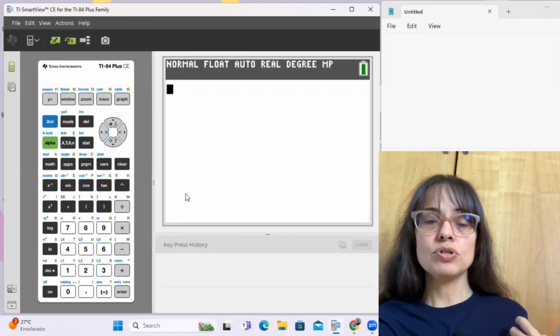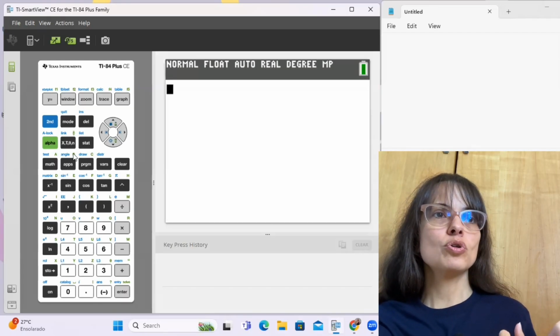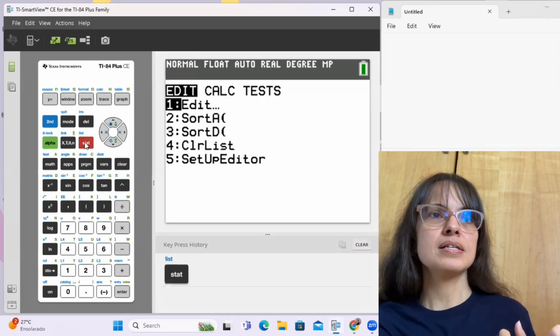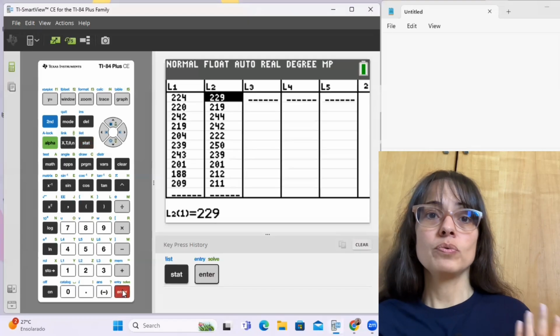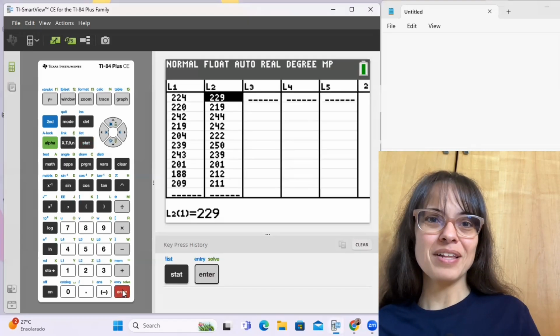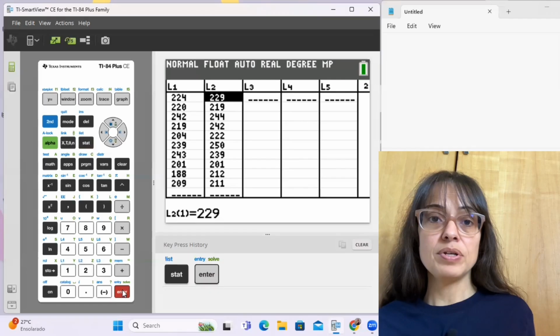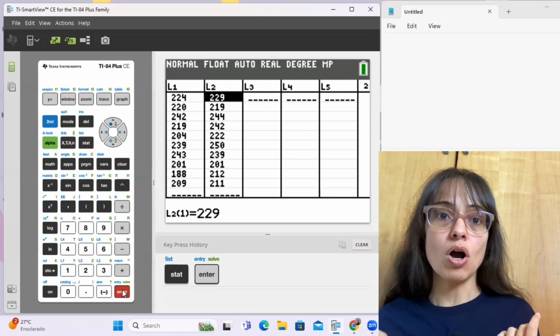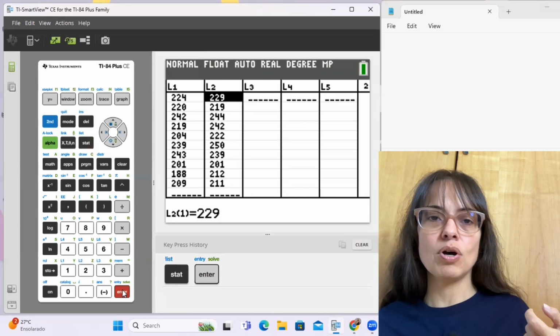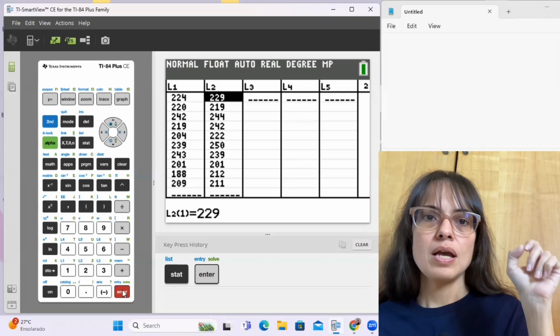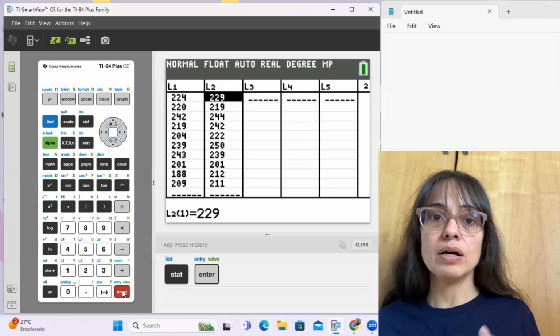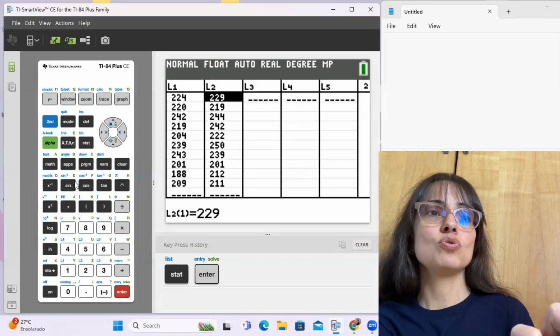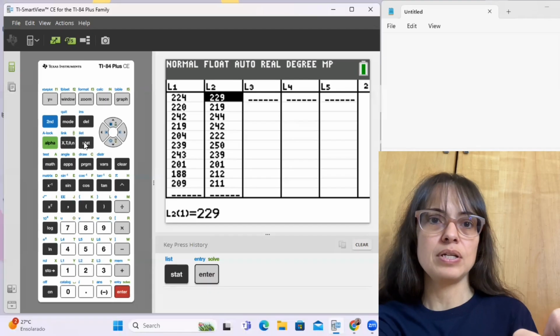Right, so the first thing that you need to do is to give the calculator the points for your scatter plot. So you're going to go here, stat, edit, and you're going to put your numbers there. I've already done that. So remember, this is a bivariate data set. You're going to be comparing two things like study time and grades. So you have two columns. You're going to put the numbers for one of the variables in L1 and the data for the other variable in L2.